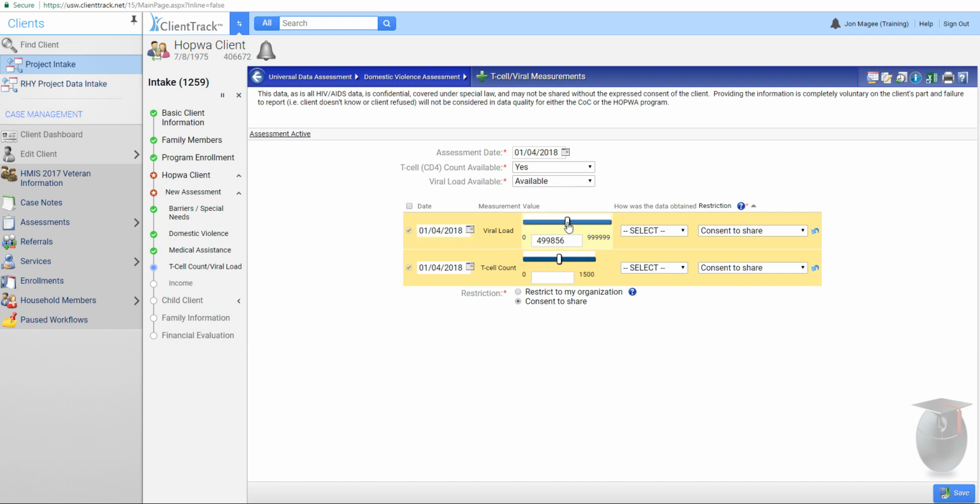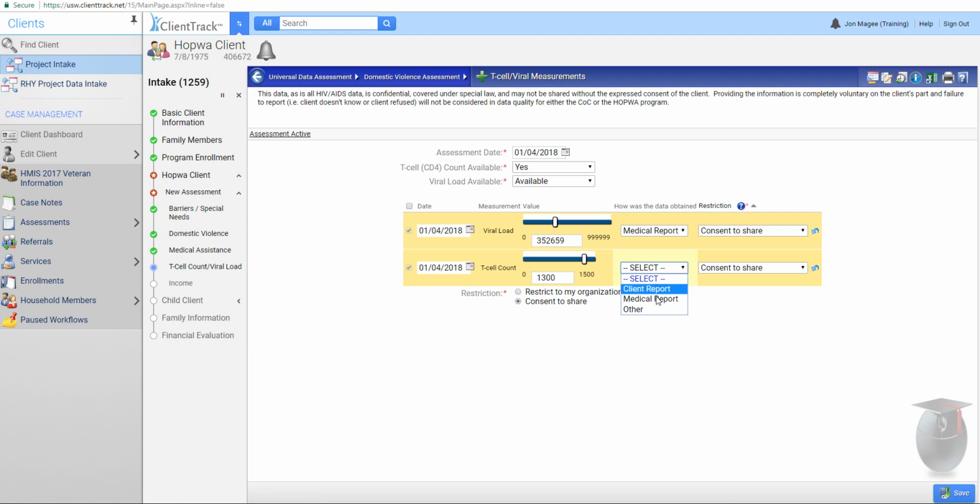You can either enter the number by using the slider bar right here, or you can simply type in the number. And there are limits to this number. We can see here it would not allow you to put a number higher than 1,500. It's also going to require you to say how the data was obtained. Was it client report, medical report, or other?